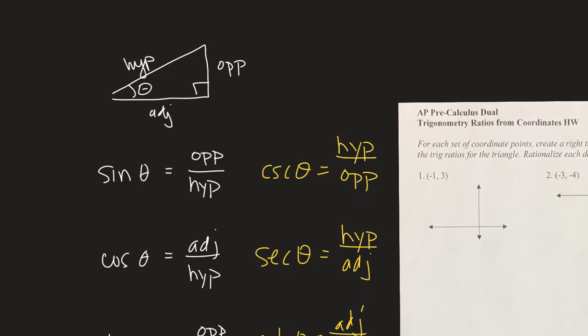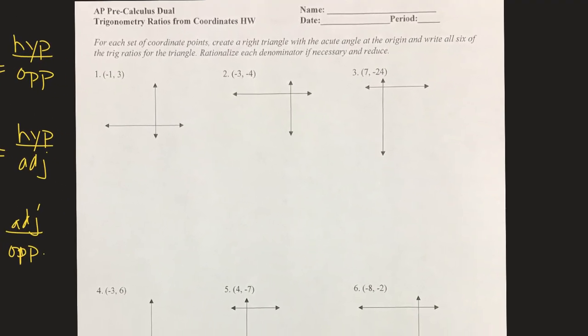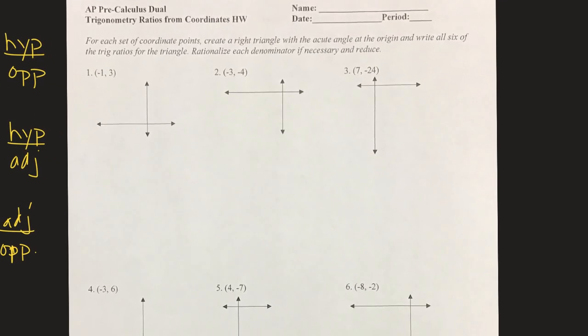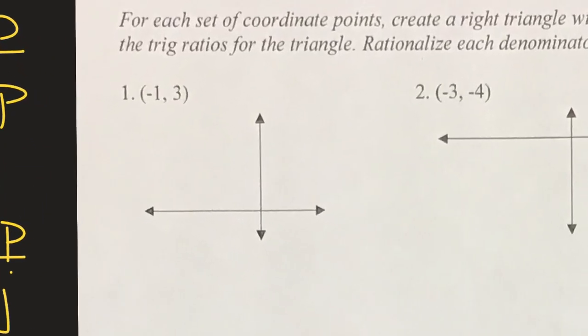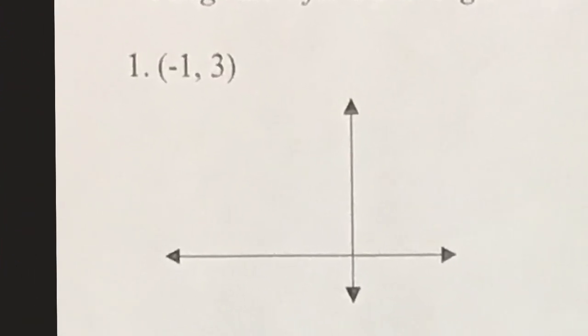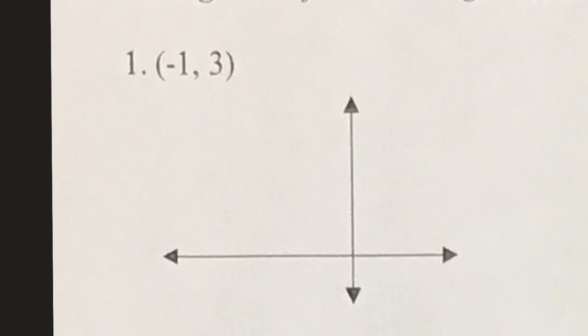So there are 6 problems. We're going to write it 6 times, 6 times 6 is 36 times. So make sure you have enough space on your worksheet to do all the work and write the answers. Because first we start by plotting our coordinates. So here we have the coordinate (-1, 3). Plot that on your paper. You can use tick marks if you want to, or you can just put it over there to the left somehow. This is 1 unit to the left and 3 units up. And we put our coordinate point (-1, 3).